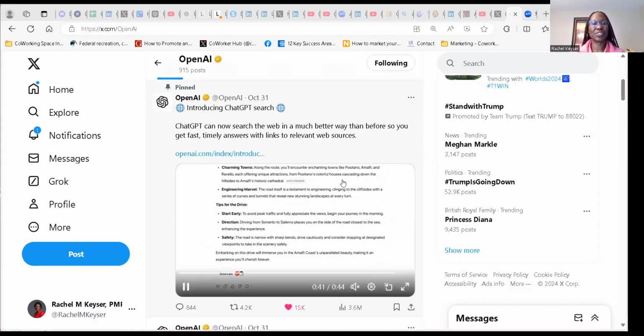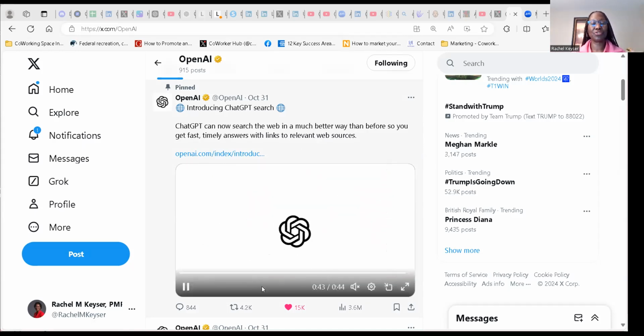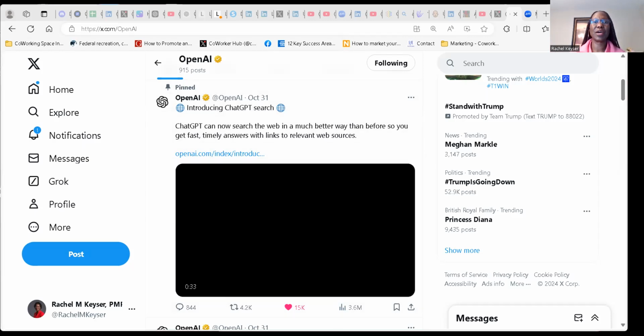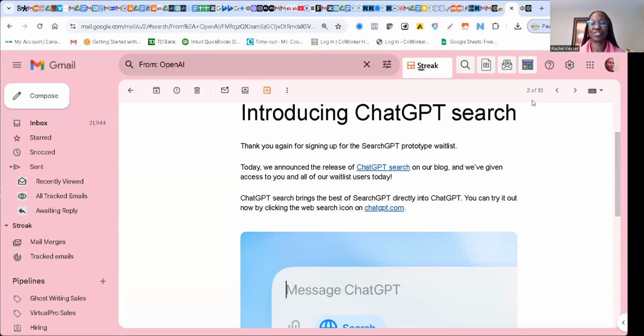As you can see here, it does give you a demo of what you need to do. Essentially, you get this once you access that search, and then you type in your prompt or the instruction that you want it to do. So what I'm going to do now is I'm going to go over. Here's the email that I got. Let me just make sure that you're seeing the correct screen. Okay, there. The thing with Zoom is that you have to keep changing the share screen.